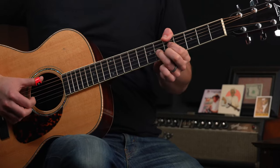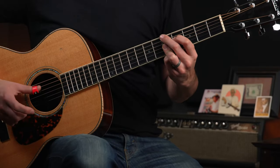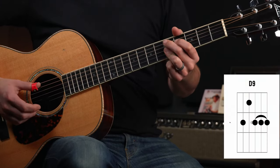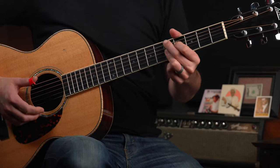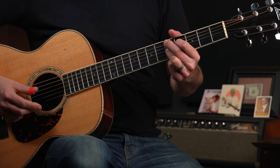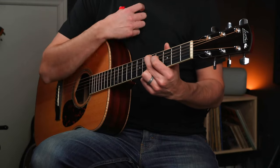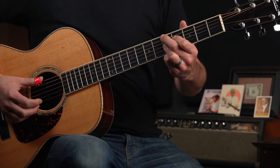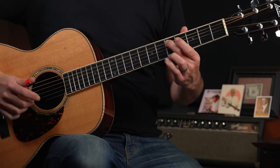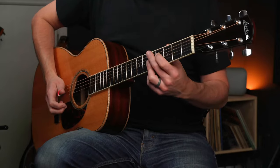We've got A7 for beat one, two. Then we're going to play beat three on the bass in this D9 chord. Try to catch both bass notes if you can — this is advanced for sure. We get some of that double bass by fretting both of these strings at the same time with my middle finger. If you can't do it, I recommend using either the D or the A and focusing on just one of those notes for your bass on beats three and four.